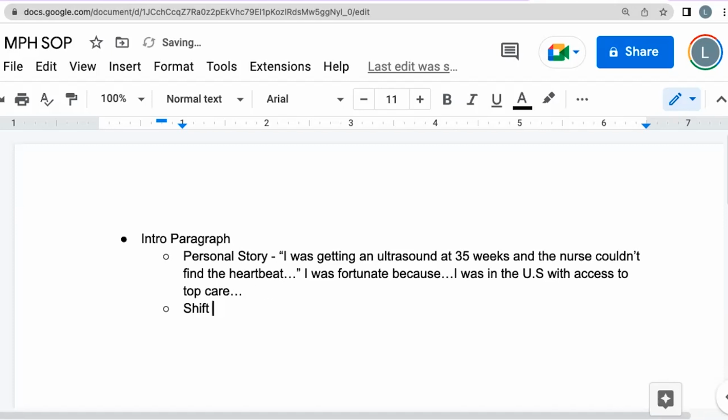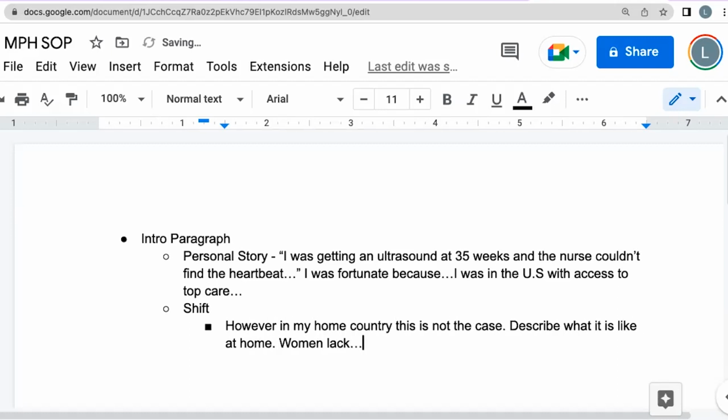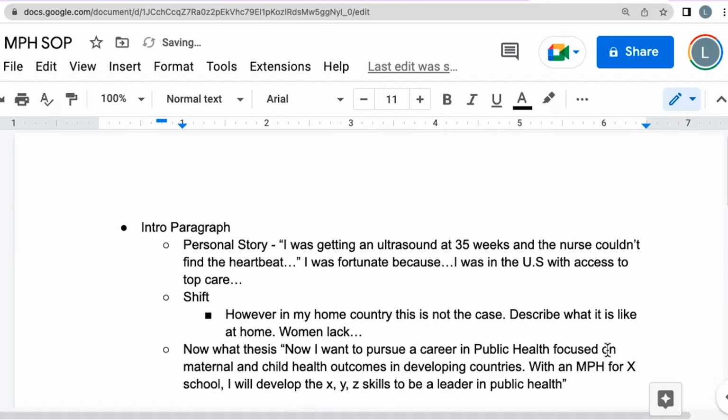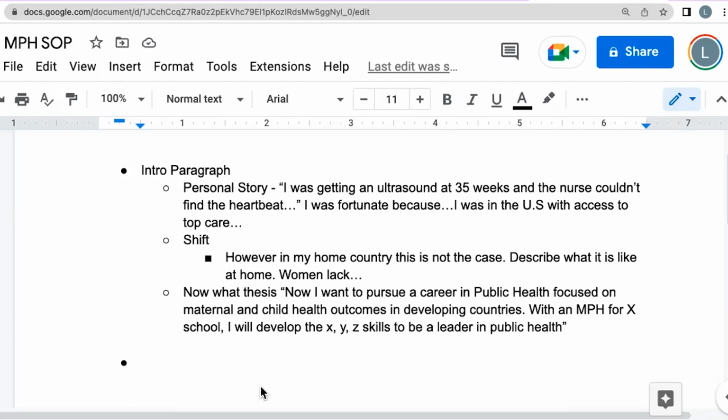And then you can go into the shift, and just talk about what the circumstances are around maternal and child health. And then you can say, I like to think of this as like a conclusion. I call these like a thesis statement. Something like this. Like, I'm just kind of giving you some words to play with. This is something that I think applies to most people.